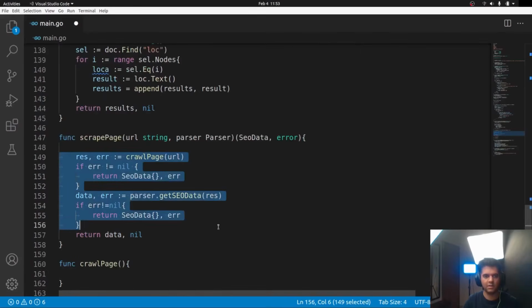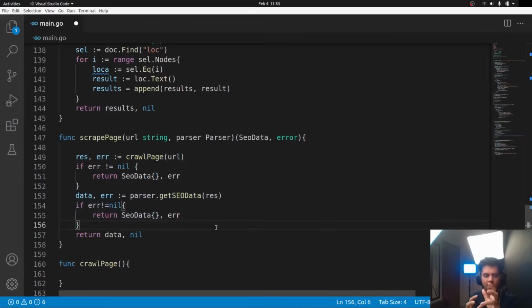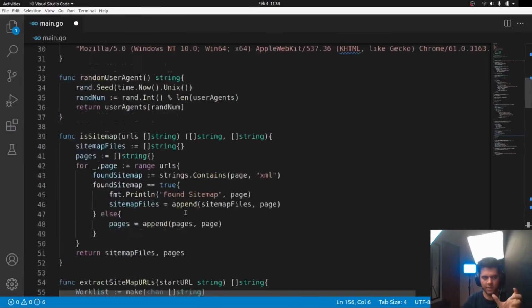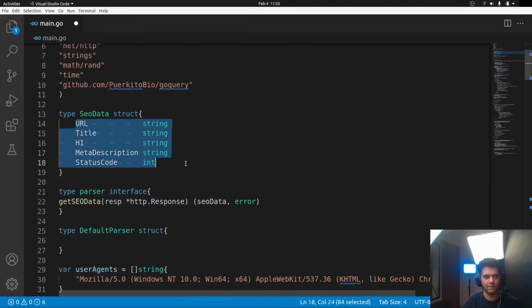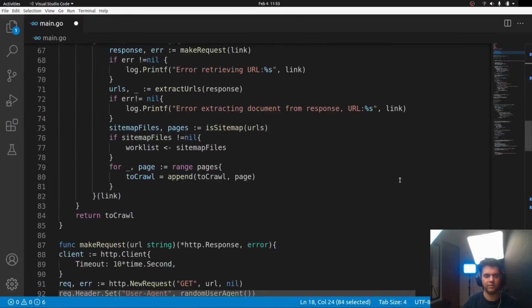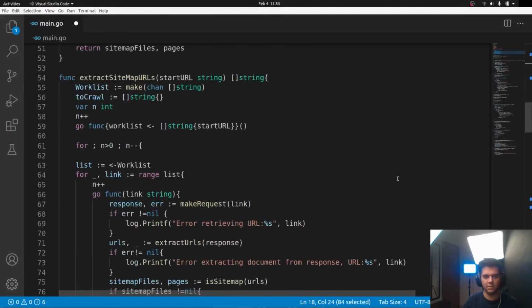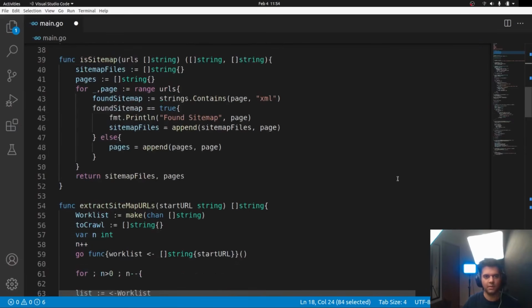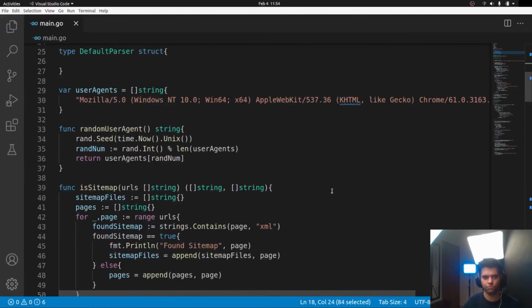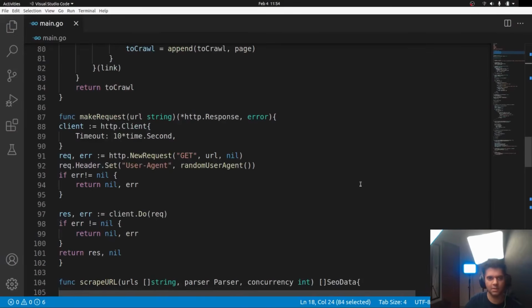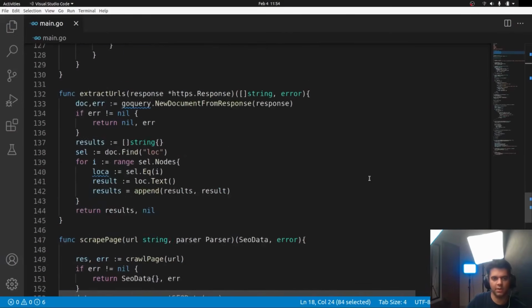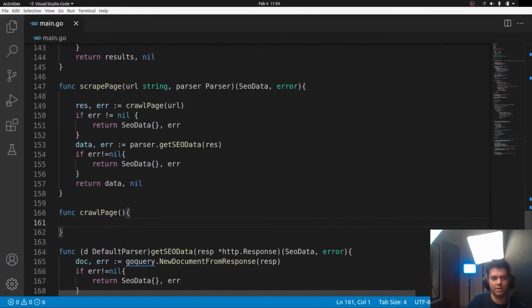Scrape page function just takes whatever data it finds on that website, on that single page, and basically gives us structured data in terms of the struct that we have defined. And that's the complete flow till now. That's what's happening till now. Okay, so I hope that makes sense. And that's all that I want to cover in this video, at least. In the next video, we can start working on our crawl page function, which I don't think there's much to be done there anyway.